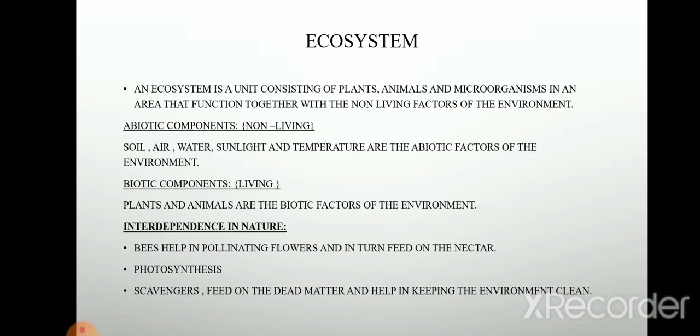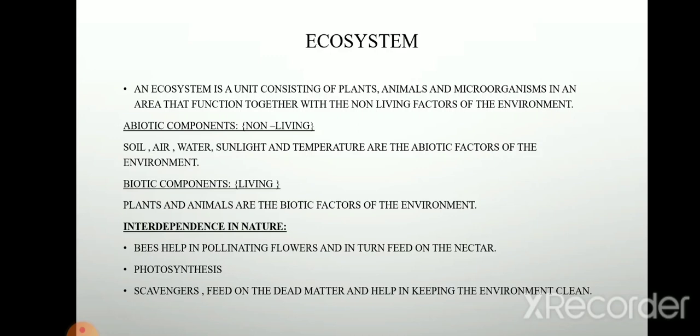Even the plants in the environment are dependent on the abiotic factors, that is soil, air, water, sunlight, for the process of photosynthesis. We all know that plants can make their own food, but they need all these raw materials for photosynthesis. If we did not have these abiotic factors present in our environment, we would not think of life on the earth's surface. Then these plants are known as autotrophs. Why?